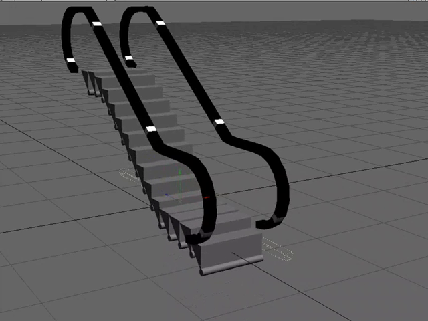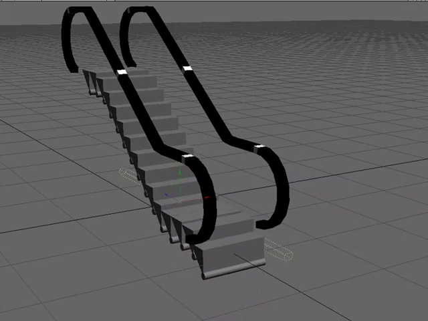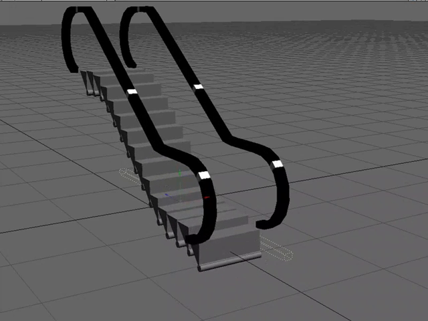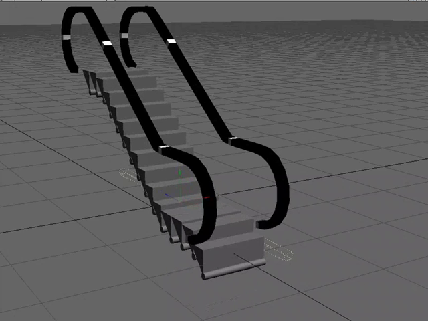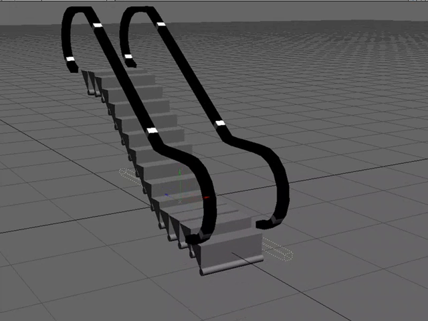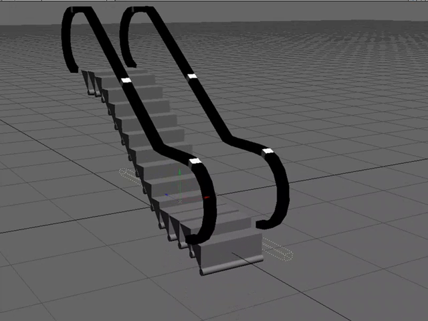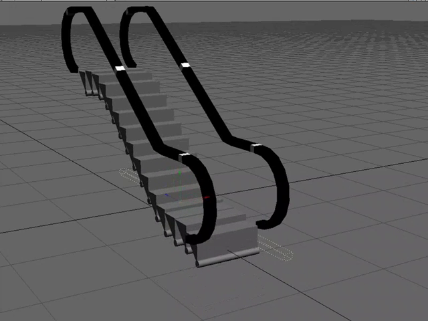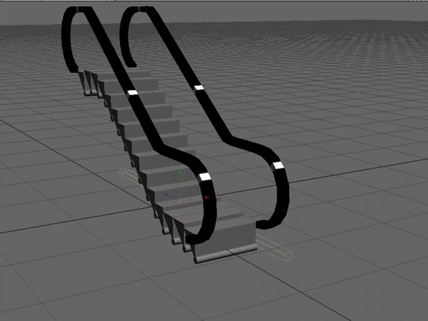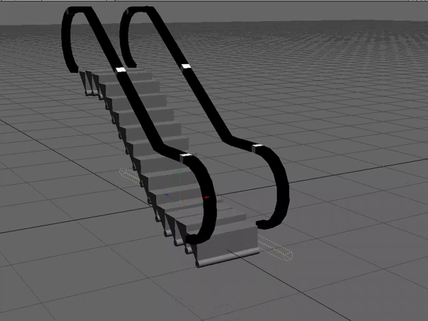So that's using just a quick morph trick to get the texture to move on a curved shape, even though we started off flat. So you just morph it into the curved shape, and the texture is going to remember that it's on a flat shape, even though you morph it into place. You could also use bones and do the same thing, but I find that the morph trick in this case works much faster than bones.